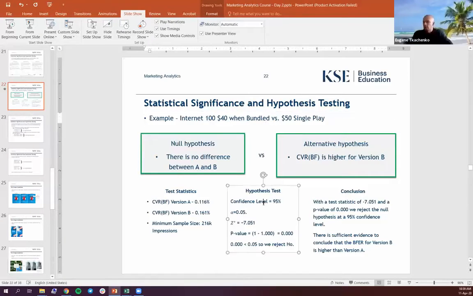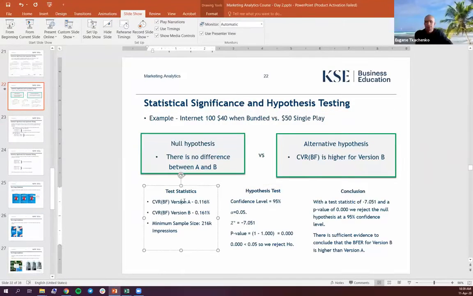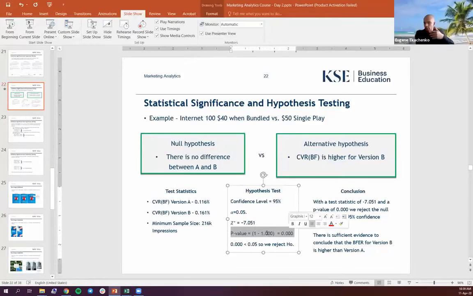According to the test, based on the spreadsheet I was just showing you, we calculated the minimum sample size of impressions, which is converted into conversions. Then we identified the expected test statistics we need to achieve for version B and for version A. We put in our hypothesis, align the p-value, and it says that we have to reject the null hypothesis.